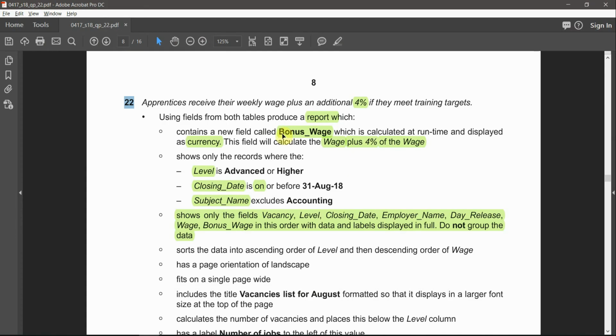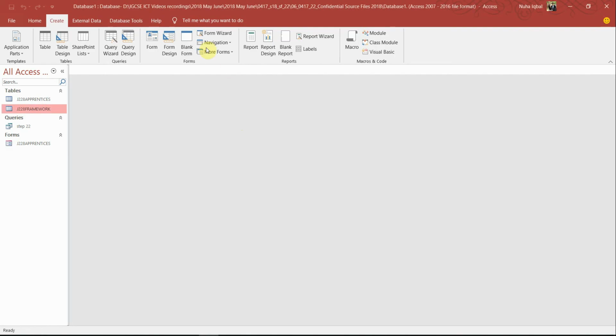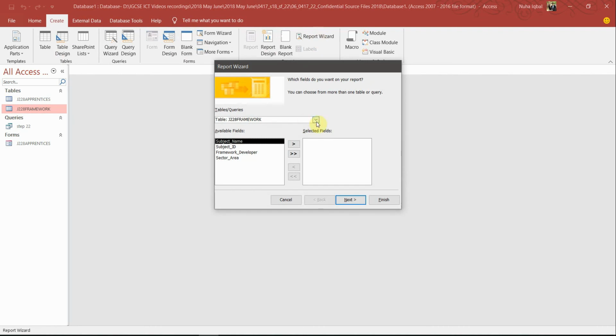And let's go and create. Right now they're asking us to create a report. So click on report wizard, and from here choose your query and add all of them. Okay, the subject is added actually, but I'm not going to make subject visible, so wait a minute.